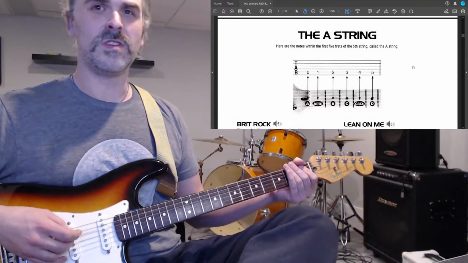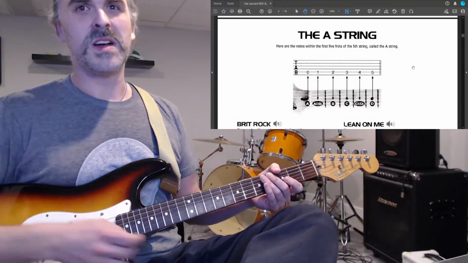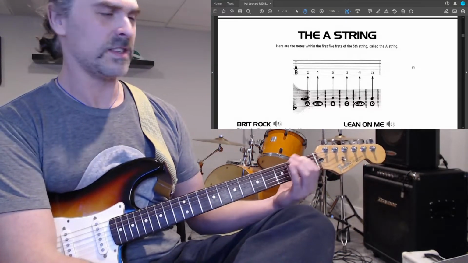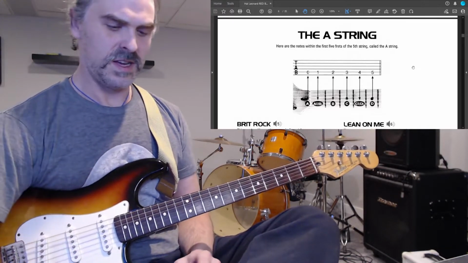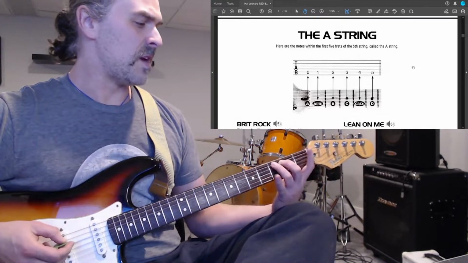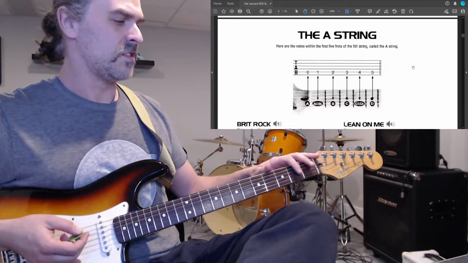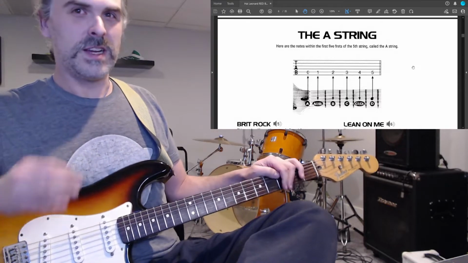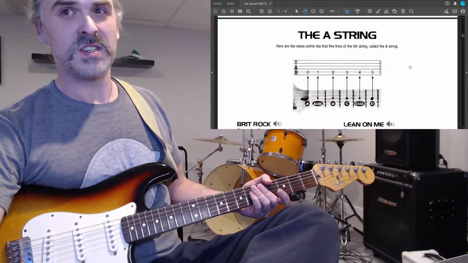Now, as I said before, you don't need to know too much more about those note names right now, but I am always going to call those notes by their names because we want to get used to calling the sounds by their names. Part of what we do when we play guitar is we're building up a muscle memory, or a series of muscle memories, and memory devices about how to explain the guitar to ourselves, how to understand the fretboard and the abstract concept of music. So don't shy away from knowing the note names. It's very, very useful, even if it's just to talk to other musicians about it.